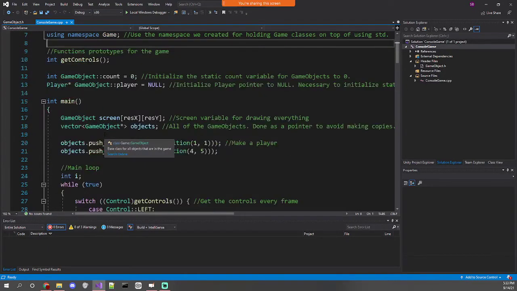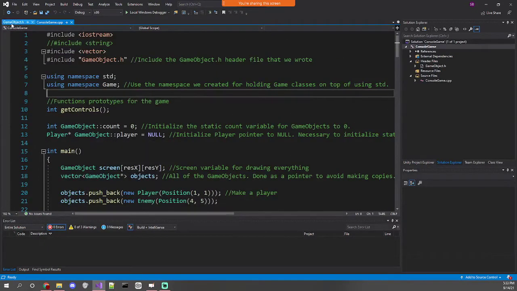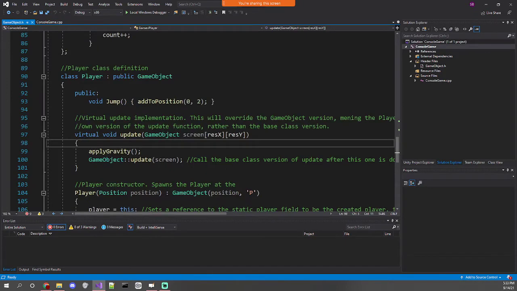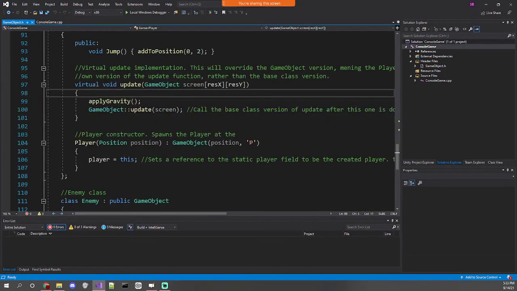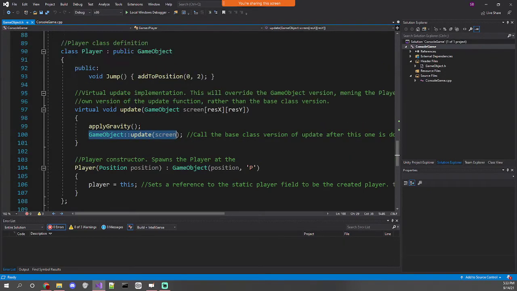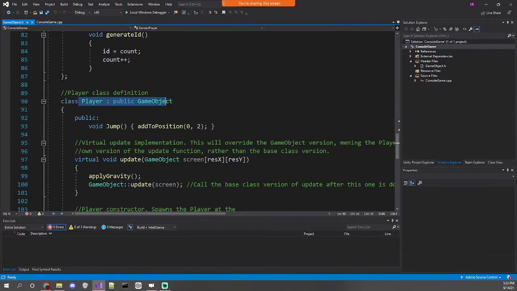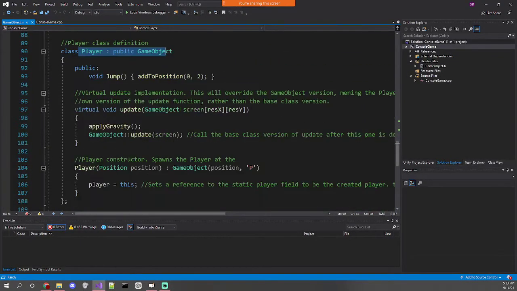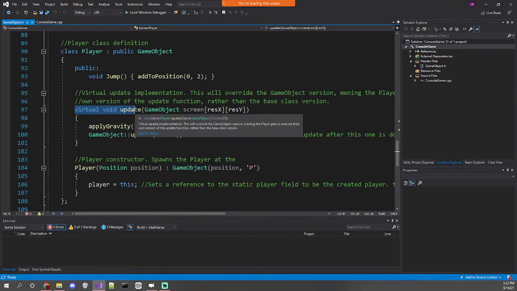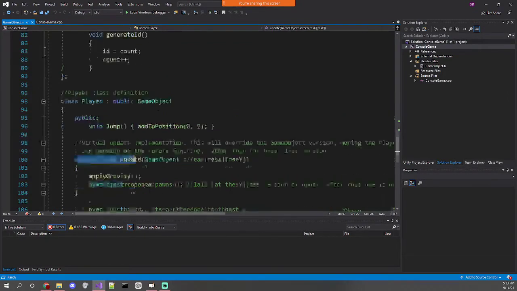And the player just wasn't showing up, which was evidence that the virtual function was working, but I realized I had something in my lecture notes that I just hadn't finished writing yet, and that was the only thing that needed added to this. It's on Canvas with the fix, and it's this line right here, I think. This is the player class, and this is its update function, which is virtual. So it was overriding the game object virtual update function.